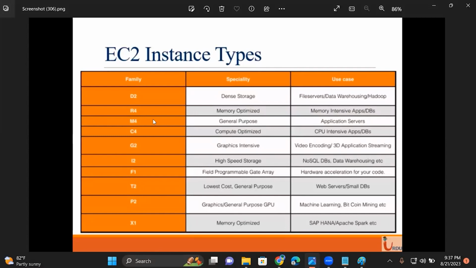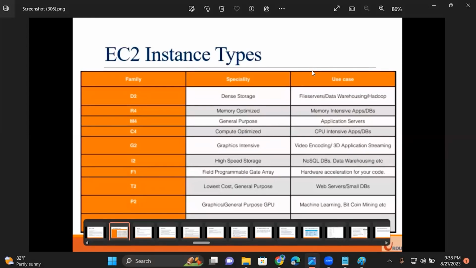And if we have something to do with high speed, if we want our website to be so high speed that it will not lag anywhere, in a couple of seconds you should be able to reach our website, then I will go with I2, right? Yes, I2. I will go with I2 because the I2 family generation's speciality is in providing high speed storage. So I can give documents at a very good speed. I can receive traffic and send traffic out at a very good speed. So you can check out.